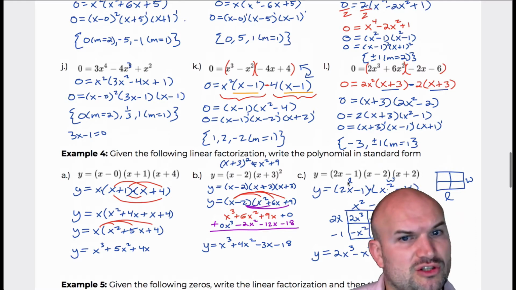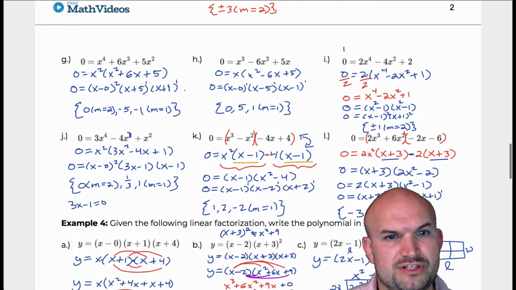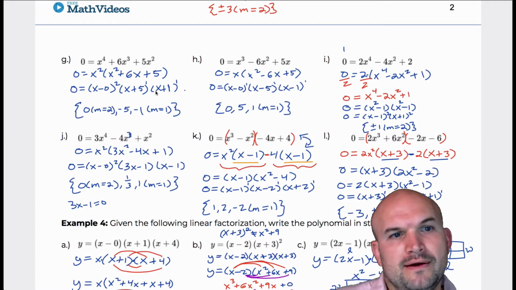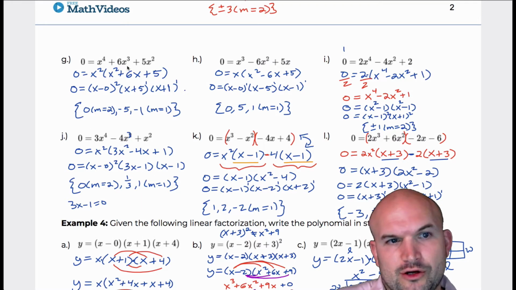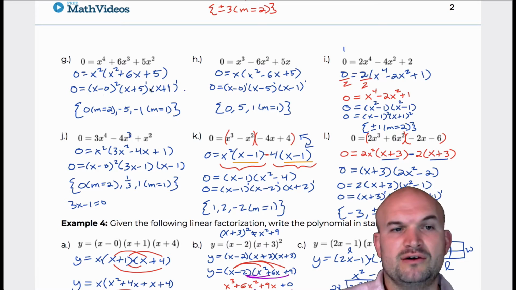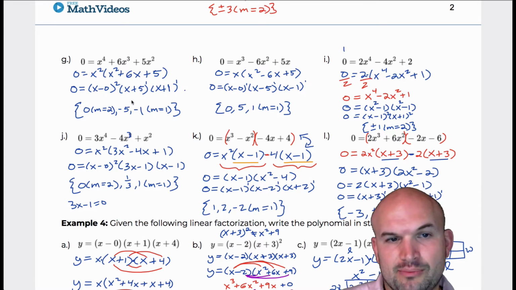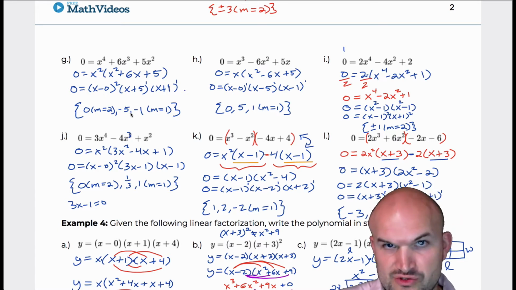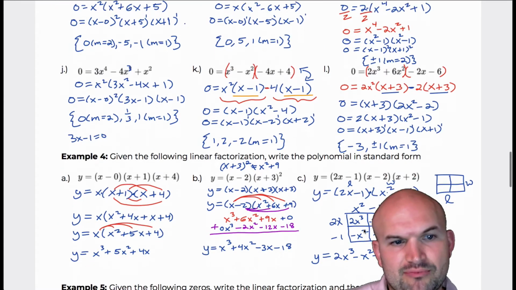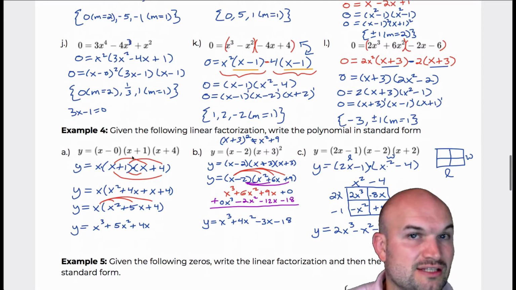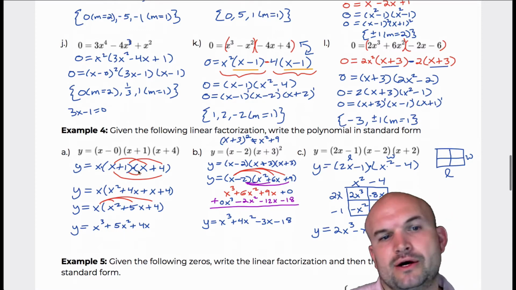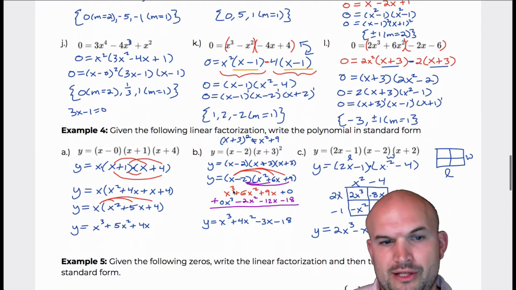So we did talk about the multiplicity here, but again, the main important thing I want you to understand is this is just the reverse process of what we've previously done. So here we have the polynomial. We factored it into a list of linear factors, and then we applied the zero product property to solve. So in the last example, we practiced, when we have it as a product of linear factors, we can go ahead and multiply them to get to our polynomial.